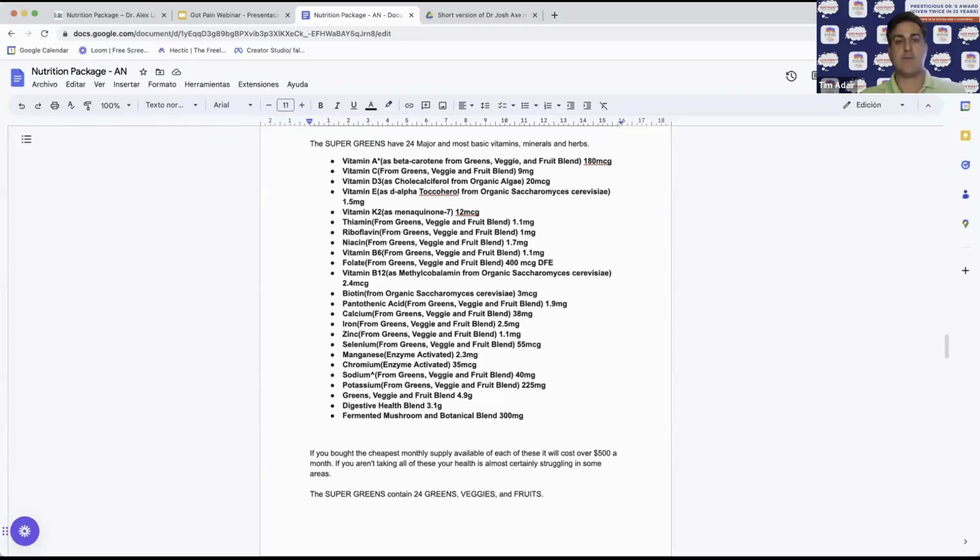But here's the other thing. I hear so many marketing ploys by nutrition companies, and they'll try to come in and convince me that, well, no, you can't absorb vitamin D unless you have omega-3, or, oh, no, you can't have vitamin K without black pepper. So here's what I would tell you about that. Largely, a lot of this is just marketing. And so they want you to believe that because their product just happens to have that little combination in it.